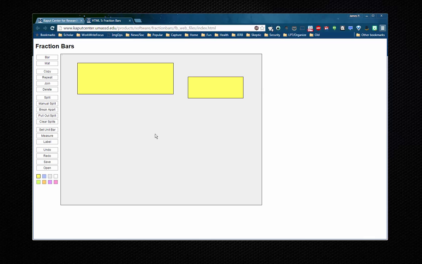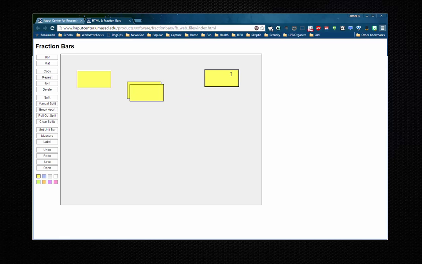So if I have more bars than I want, I can also select a bar that I don't want and click the delete action, and it will remove it. There are other things you can do with selected bars. For instance, apart from deleting them, I can copy them. So I can make multiple copies of a bar. And once I have multiple copies of a bar, I can do other things with them.